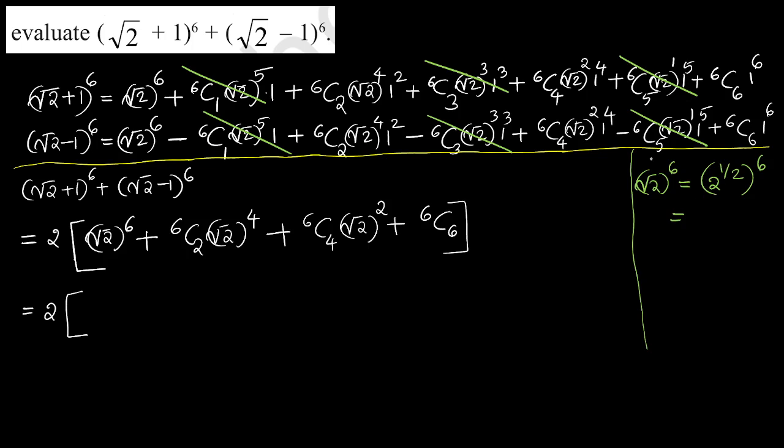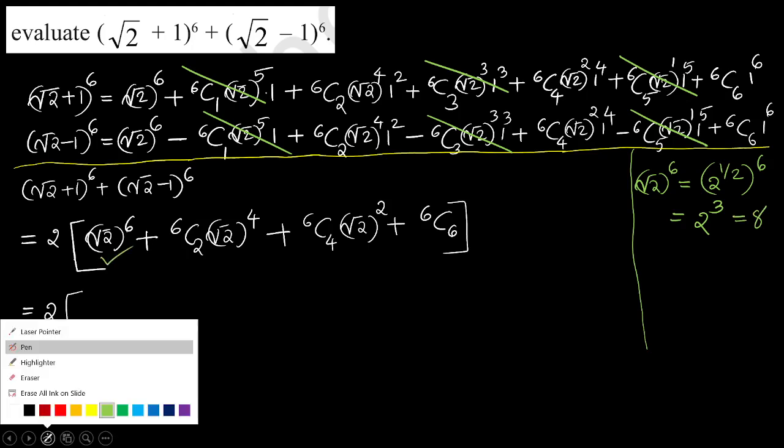You know that. So 2 raised to half raised to 6. The power to be multiplied. 1 by 2 into 6. Rakshana, if you don't understand, you please ask me. 1 by 2 into 6 will be 3. Correct? All the rough calculation you can write in the right side. Root 2 raised to 6 I want. 2 raised to half raised to 6, 2 cube, 8. So this one is 8.